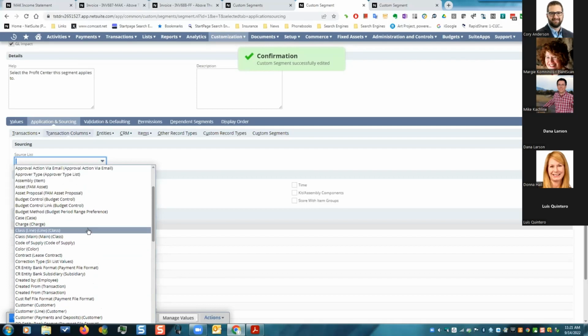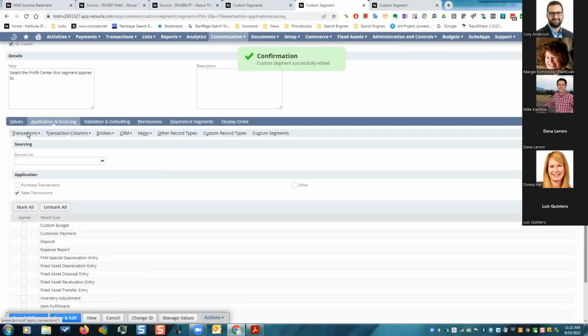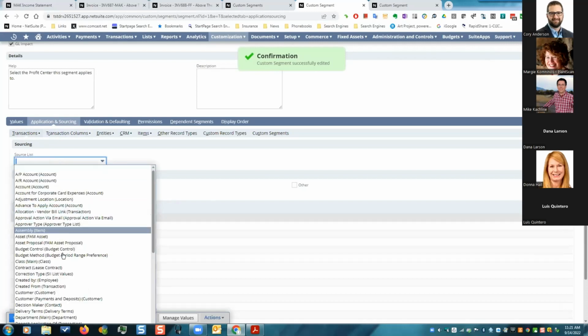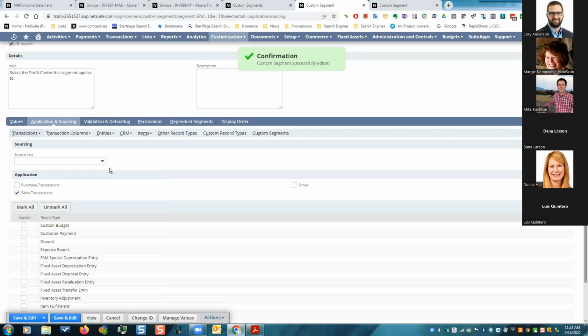So here, notice that I have different things. Like I could do this from a customer record. I could pull that information, or I could actually pull it from a segment. So I could actually pull it from class, just like you'll see here. If I choose class, which is one of the standard segments, I would then go back to the class record and choose which fields will be displayed, or which field will display when I select that as the source. So it'll add like another column to the class record.